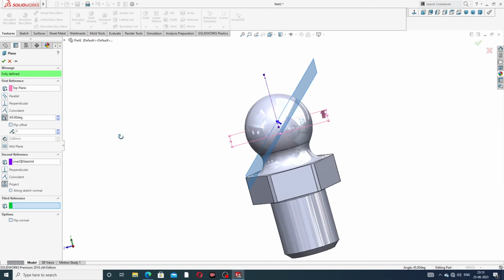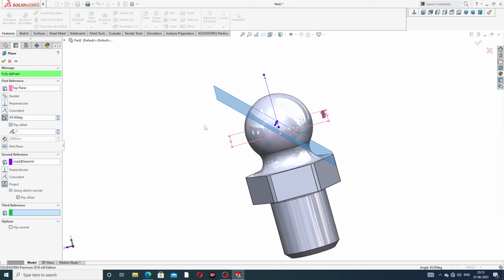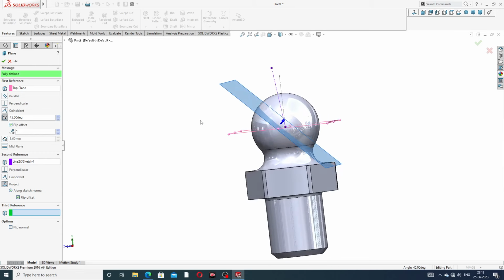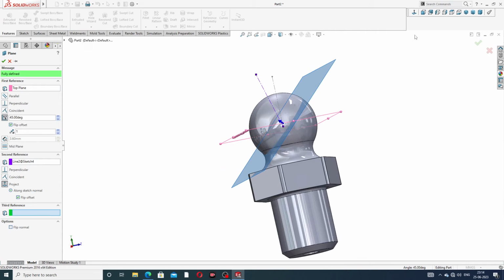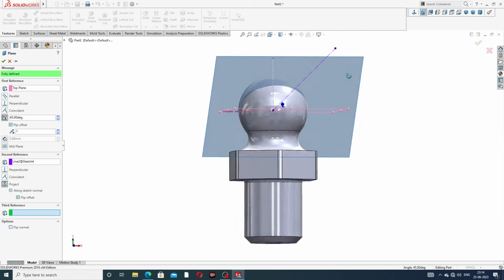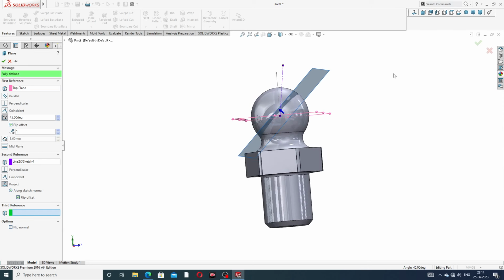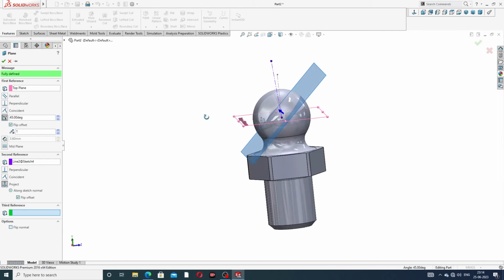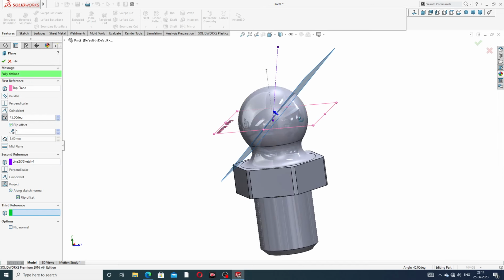Okay, and along sketch normal and flip offset, this is flip offset. This is perfect and correct. Okay, and all is perfect and click OK.